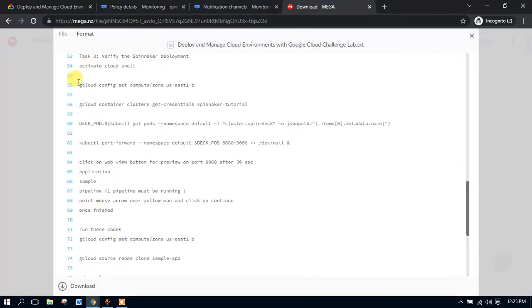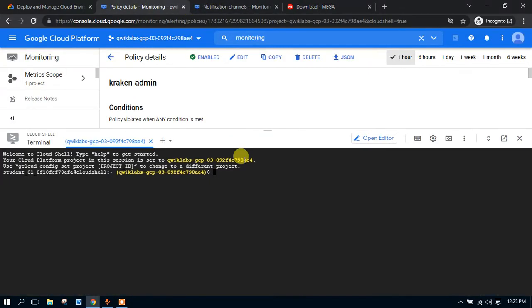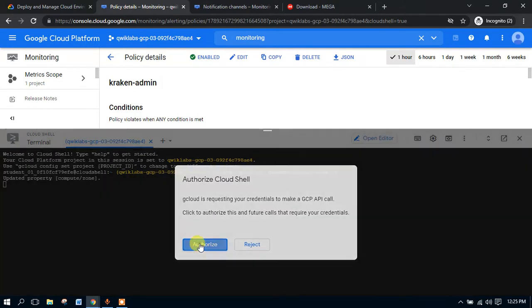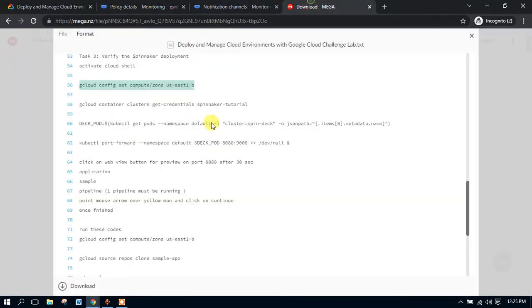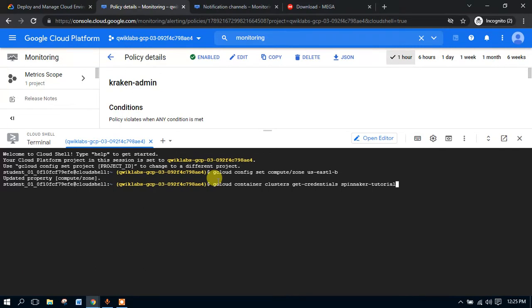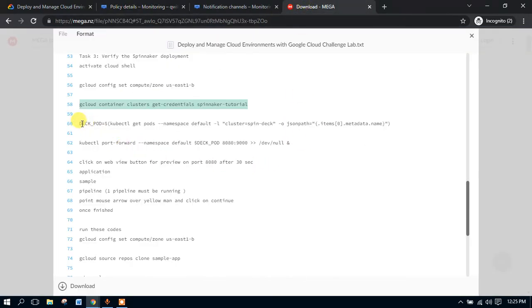Once it is activated, run this code. Click on authorize. Okay, once it is done, we need to run this second code. After this, run this third one.